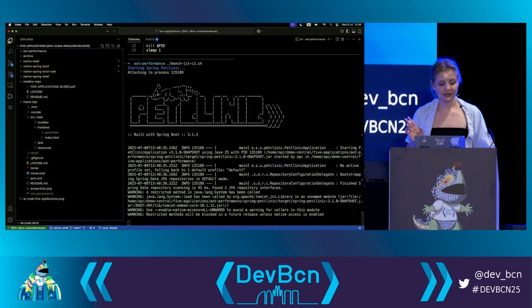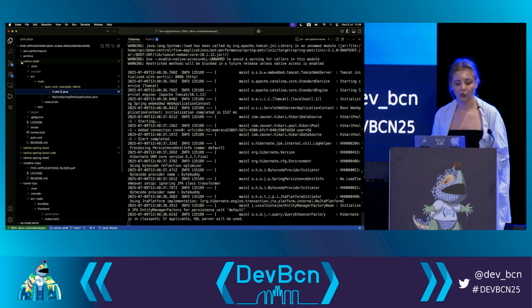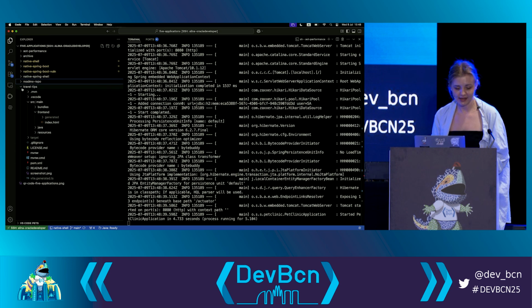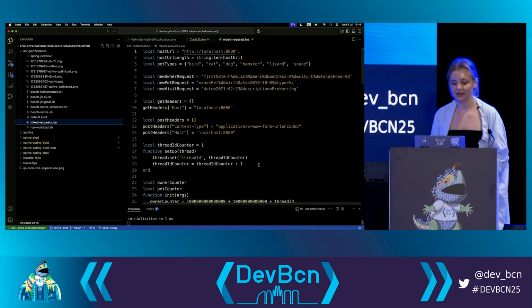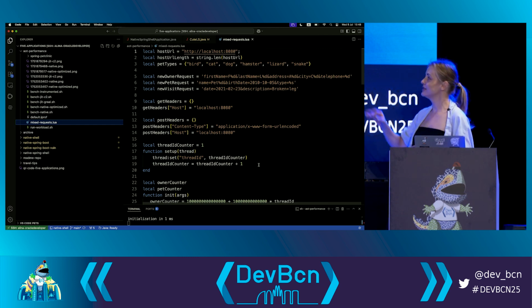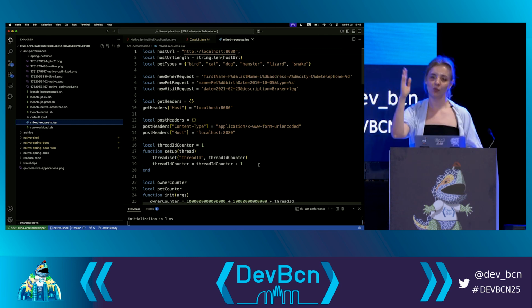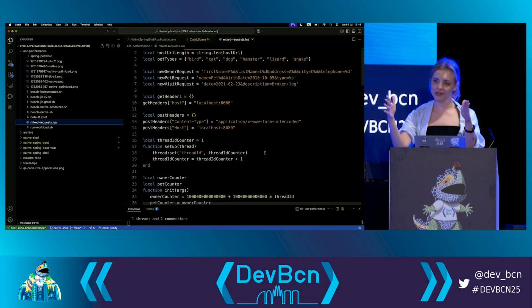And as this runs, I also want to talk about what the actual requests are that we are sending. So this is the folder, and requests are defined in this Lua script. So again, instead of starting the application and just bombing one main entry point with a million requests, what we are trying to do is access different endpoints and also both read and write data.